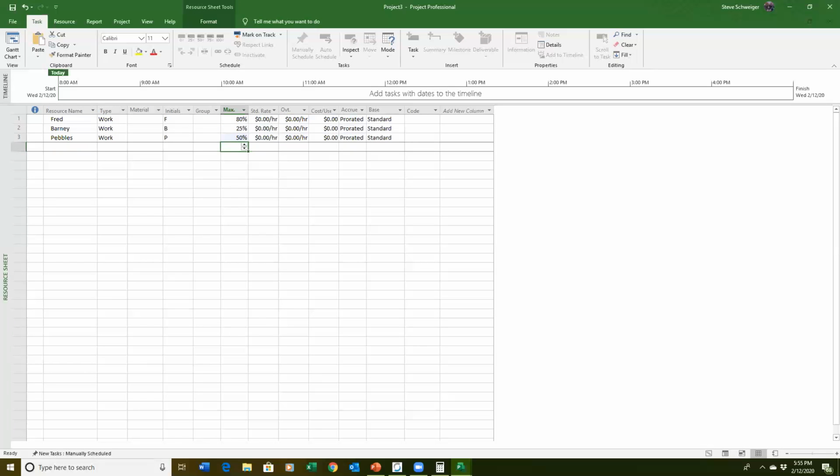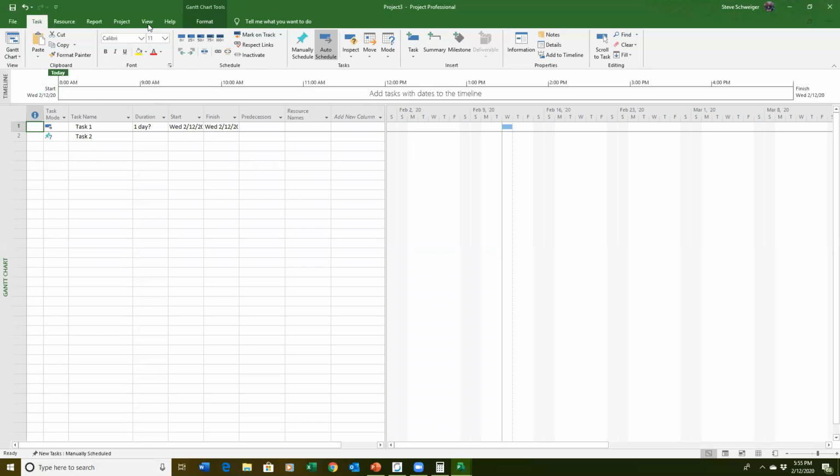So now I've set up my resources, and in discipline, you may want to have some sort of coding here so you can understand what they are. I try to get into the discipline of coming to the resource sheet and putting it in there as opposed to hand keying it in. I also try to use last name, comma, first name. That gives me the discipline that I want, so that whenever I go in and start adding resources, they're already there and I know what their availability is. So then let's jump back to the Gantt chart.